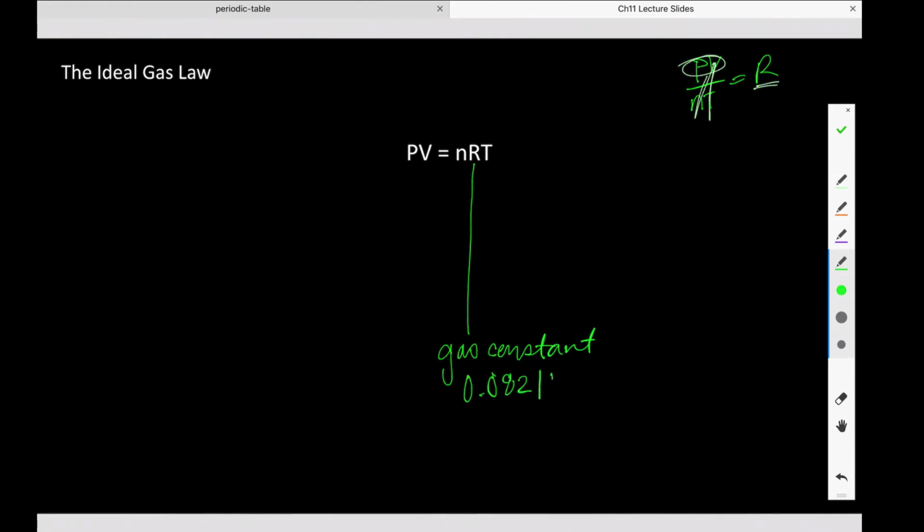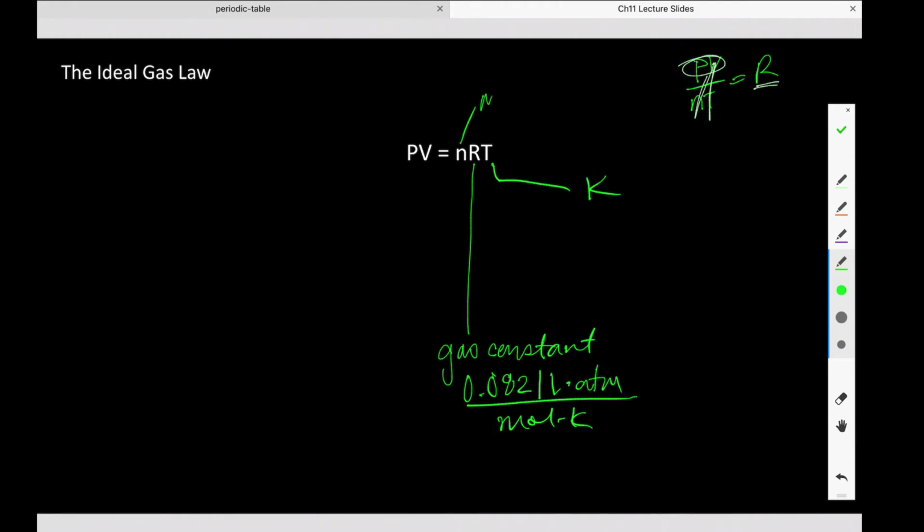0.0821. And you do need to have the units all the time because we use units all the time. Liters times atmospheres over moles times Kelvin, right? So kind of like when we used c equals lambda nu in the previous chapter, here, because the gas constant has defined units, that's going to define the unit that everything else has to be in, right? Which means that temperature always needs to be in Kelvin.